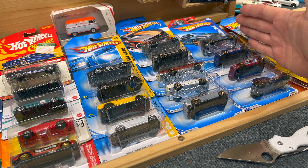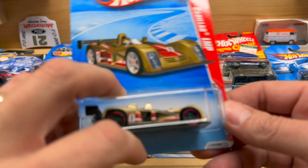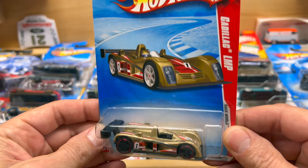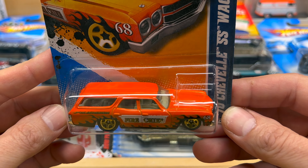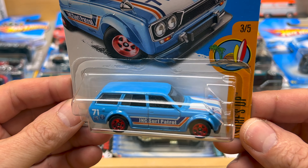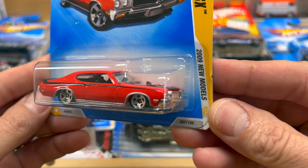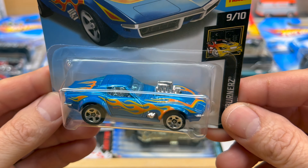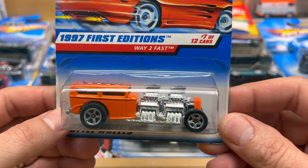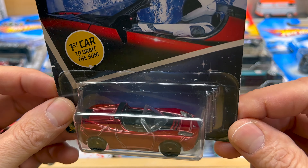Let's start getting into the haul. All these cars from here all the way down were sold by a gentleman and his son, and almost every single one of them were a buck. If they weren't a buck I'll let you know. First one up: Cadillac LMP, '65 Ford Ranchero with a lot of cool flamage going on, '70 Chevelle SS Wagon Fire Chief in orange with flamage, Datsun Bluebird Wagon, Honda CRX, '70 Buick GSX 2009 new model looking splendid in red, Gas Monkey Garage Corvette in teal blue — way too fast, and when I see these for a buck I scoop them up. Tesla Roadster — this one without the space guy in the driver's seat.